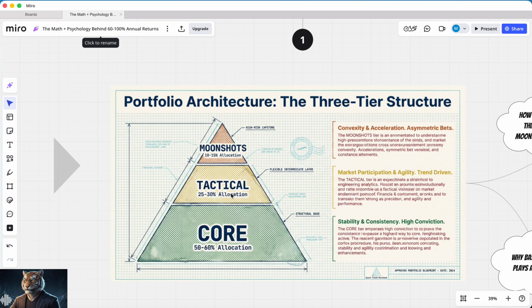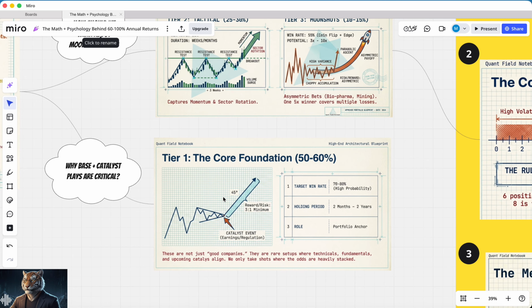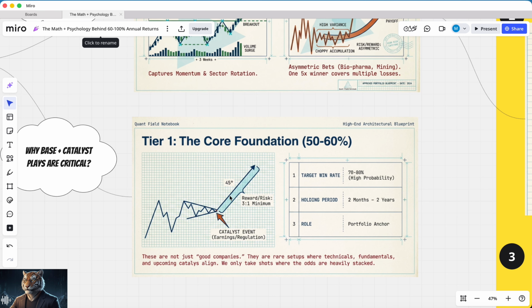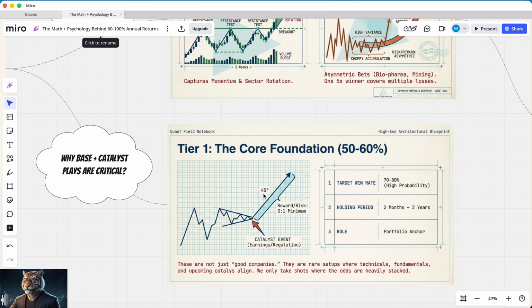Okay, with that, well, let's jump in and talk about the concept of core positions as a foundation. So when we reflect on it, the way we got to it is essentially the concept of base plus catalyst. So what does it mean? One of the pioneers, I would say, in many ways of the concept was Ted Warren, one of our most favorite investors. In 1966, he wrote a book called How to Make the Stock Market Make Money for You.